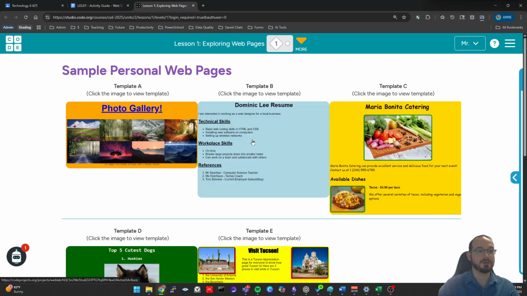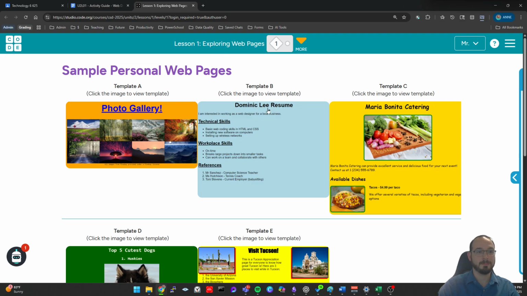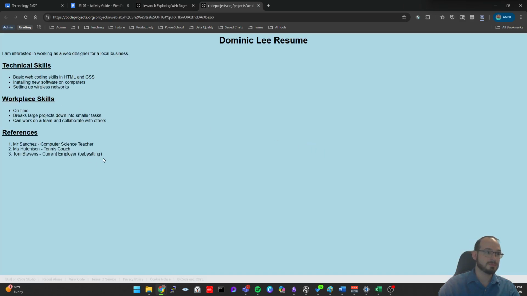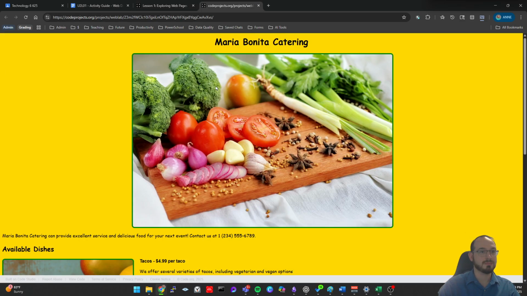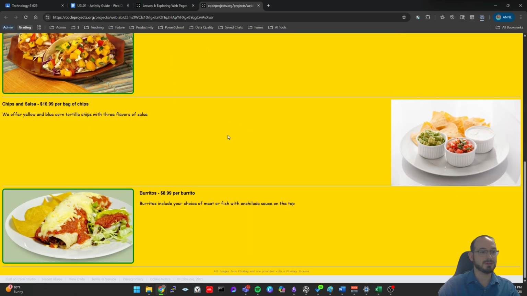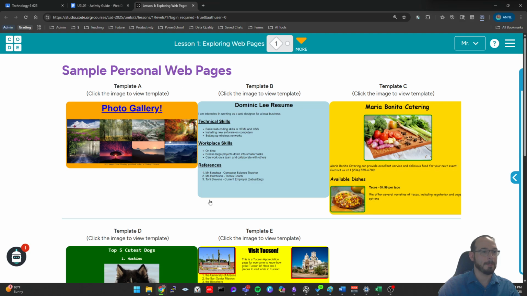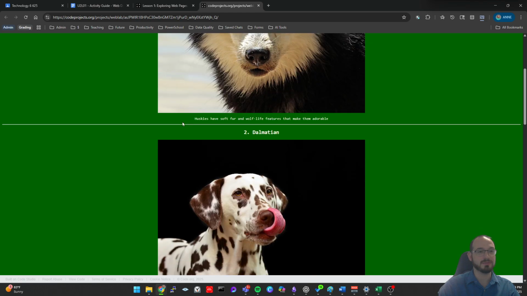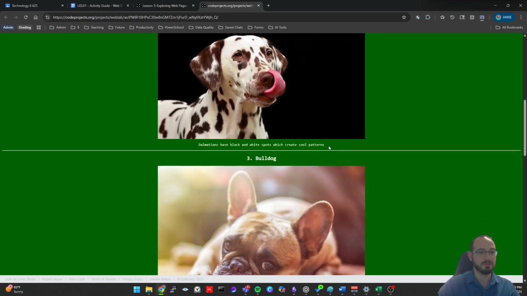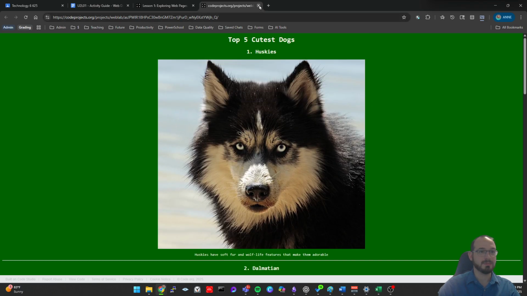Well, let's take a look. Start with A. A seems to have a lot of photos. That's cool. Gonna close that. Template B seems like it's mostly words. Template C kind of looks promising. It has prices, it has photos, but as a photographer, template D is like a ranking system. It ranks dogs, it looks like, with a little description about it too. Neat, but not what we're looking for.